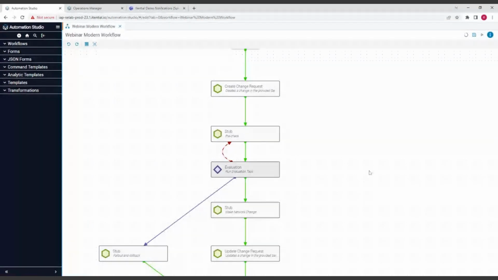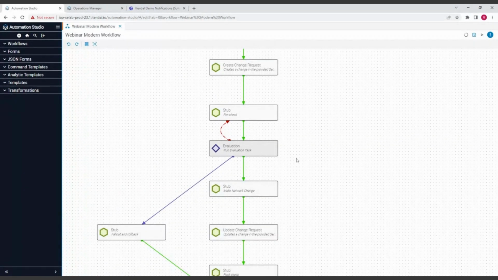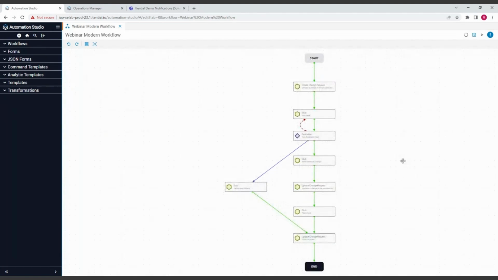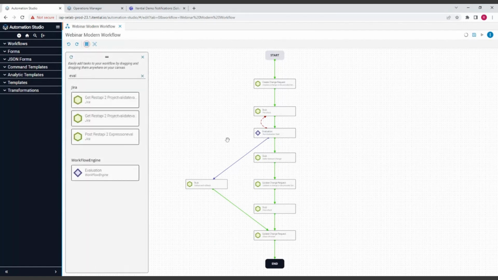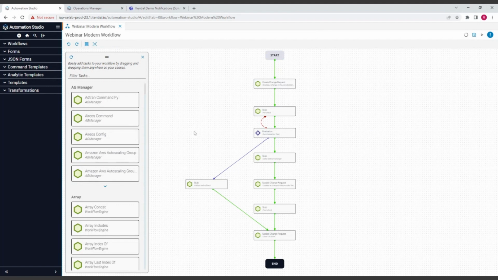So this could be a loop. It could be an evaluation that gets run, and maybe we're doing fallout or rollback or something like that. But this gives you a great idea of all those different features and how you can start to use all of these new features in the modern canvas in order to build things very, very quickly and take advantage of all that real estate and screen space that you have going for you. If I save this here, let me transition now to showing you how to do the conversion and then what this looks like when something is run in the platform.